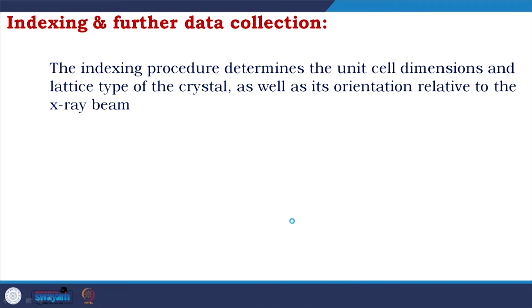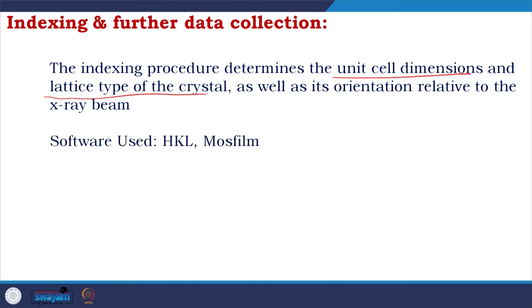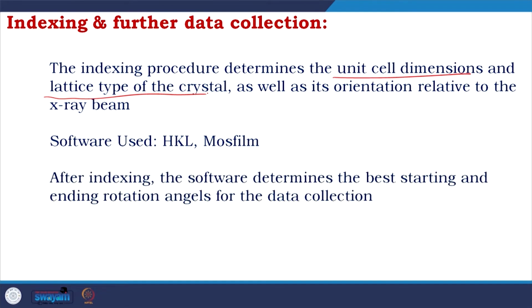So, indexing and further data collection. The indexing procedure determines the unit cell dimensions and lattice type of the crystal, as well as its orientation relative to the X-ray beam. We could use software like HKL, MOSFLM, there are many others. After indexing, the software determines the best starting and ending rotation angle for the data collection. So, this is extremely critical.